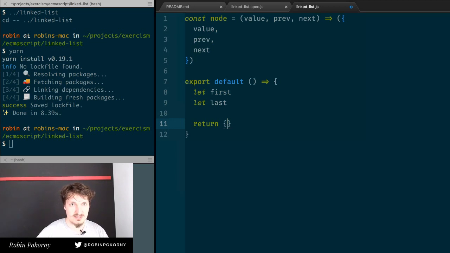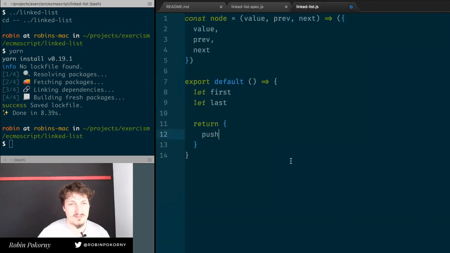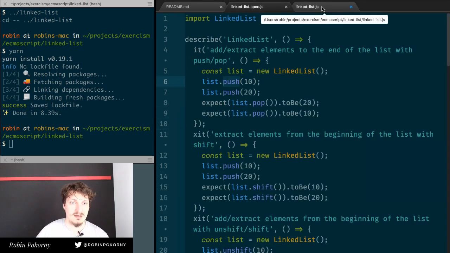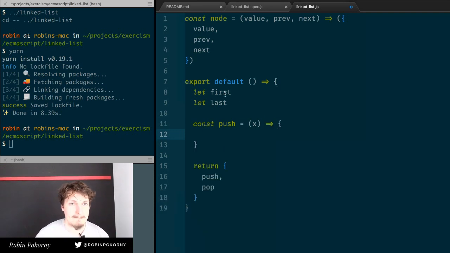And it will return all these available methods like push and pop. And these methods will live in this space. That's the difference, right? So I have a method called push, and it will have access to this first and last. I will denote the values as x. So push means that I will create a new node where I will set that the push is at the end. So the previous would be a reference to the last, and then I will change this reference to the last, right?